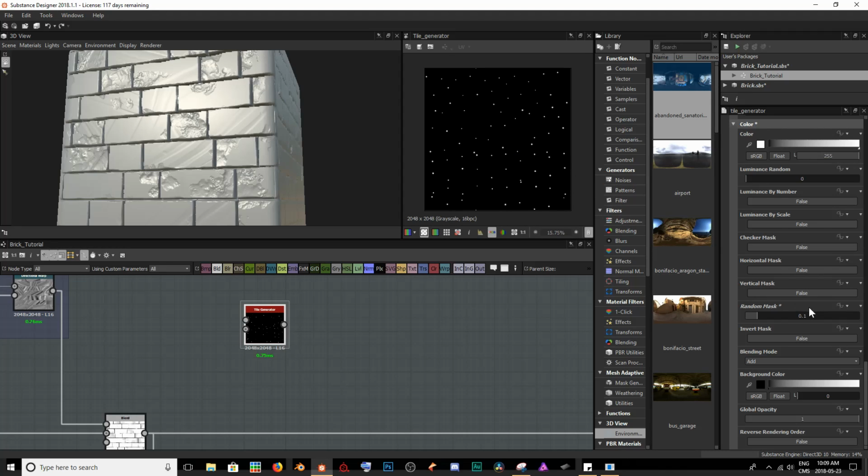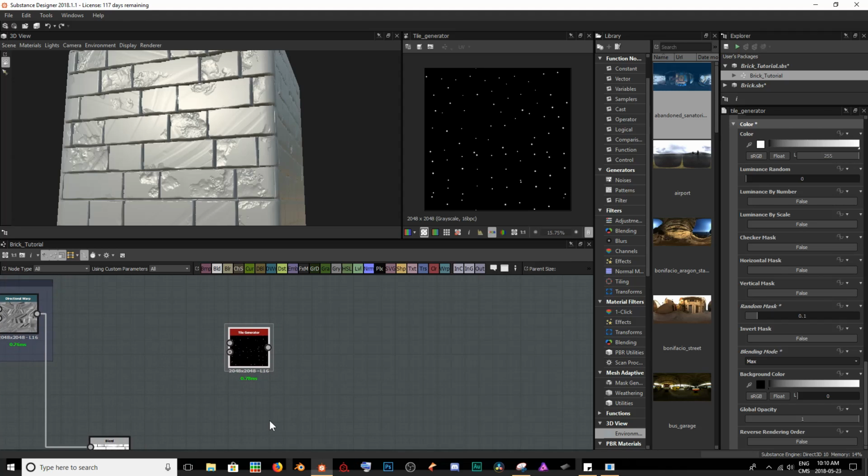The last thing that I want to do is come down to blending mode, and I want to make sure that this is on max, so that if two of our bubbles here, our pockets, are overlapping, they're not going to create a solid white color, but more so make it look like they're intersecting with each other, which is going to give a more realistic result and not just result in a flat surface for our height.